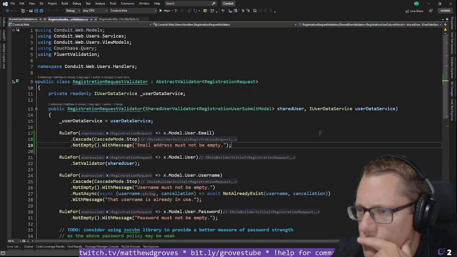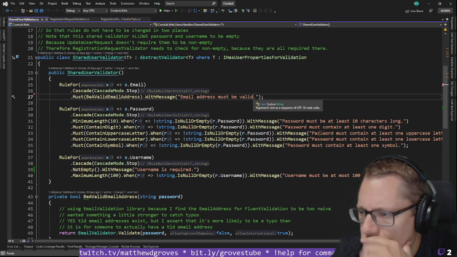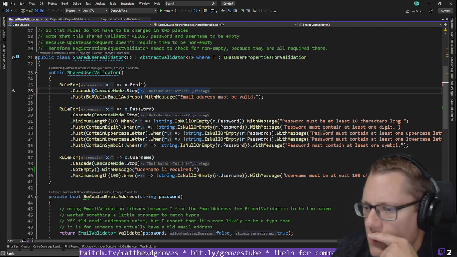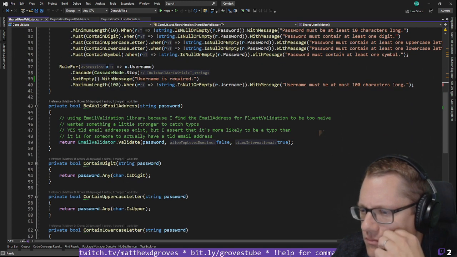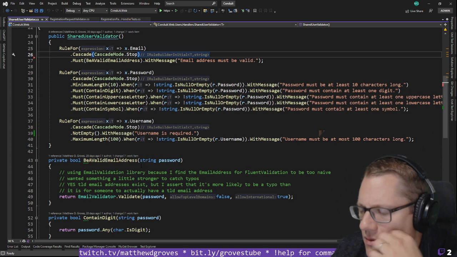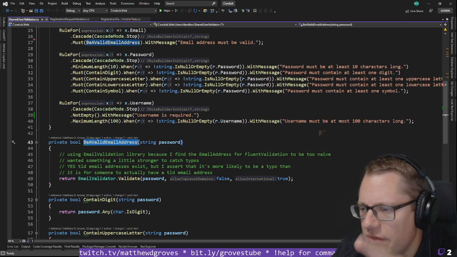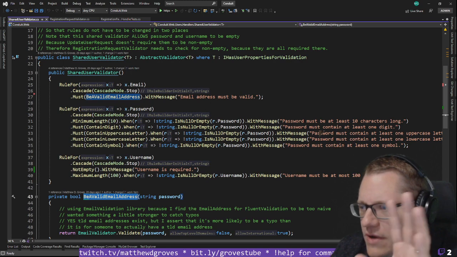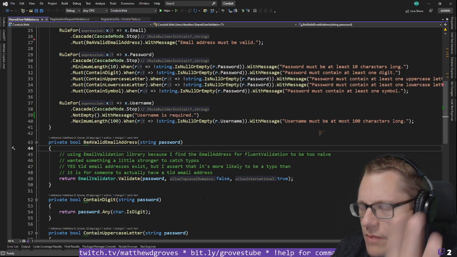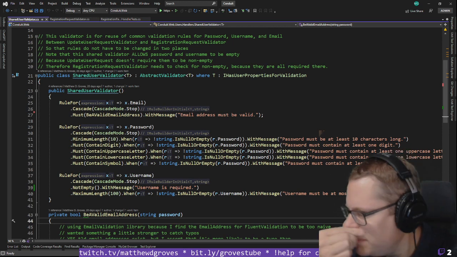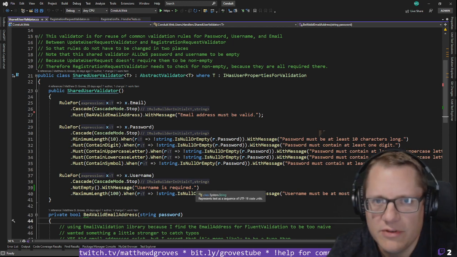No. Yeah, so I think the issue here is it's firing on this when it's blank. A blank is not a valid email address, but I don't want it to return that error message if it's blank. I want it to just return, hey, you didn't give me an email address at all.